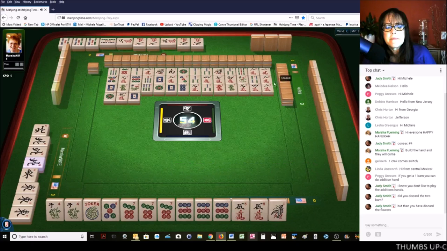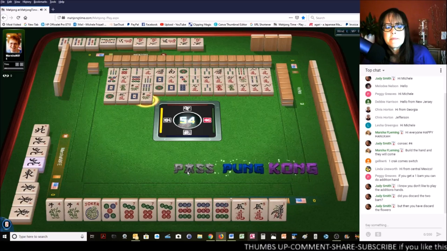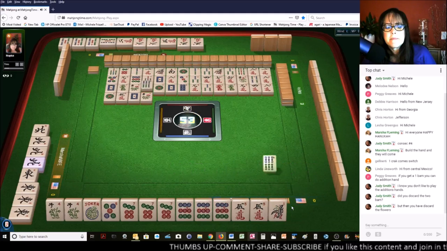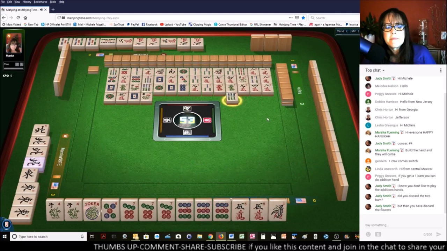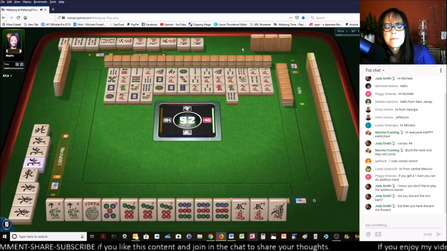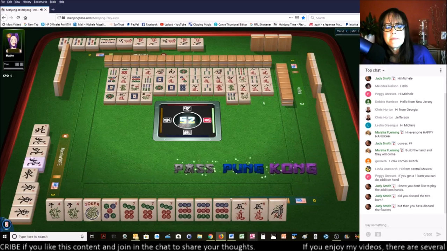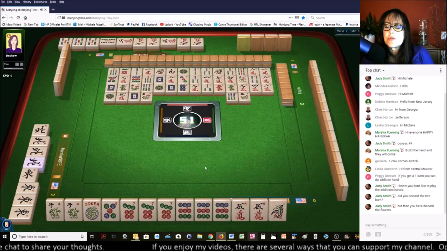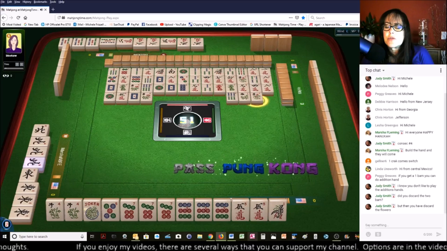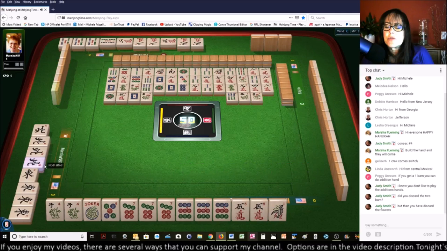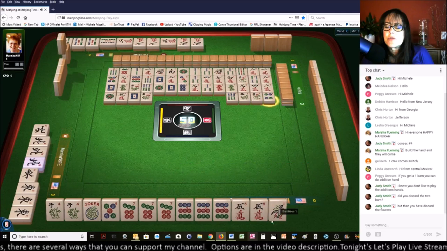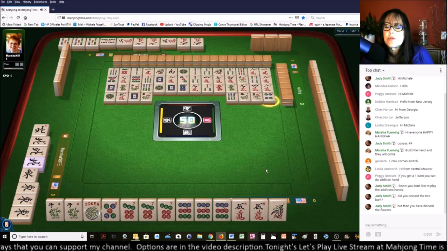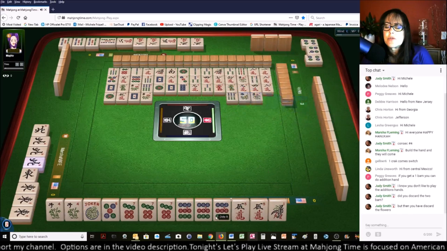White dragon. Okay, so white dragon went down. There's 1 9 dot out, so we're going to need a joker for that. We've got more than a full wall left, so this hand is viable. I'm a little concerned again about the player across from me. The player to my left, there's 1 south out, so they're going to need a pair there. We'll see what happens. This north joker is available. 4 dots. We're going to need another joker for the 9 dot, probably.